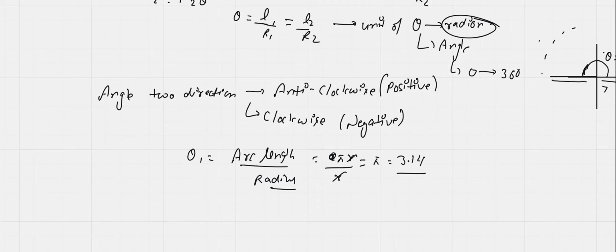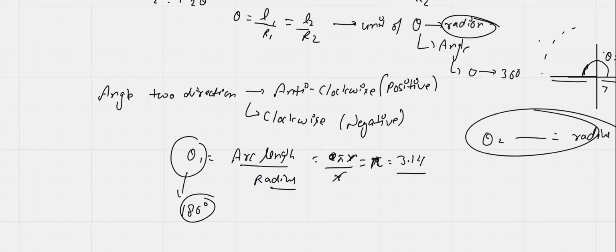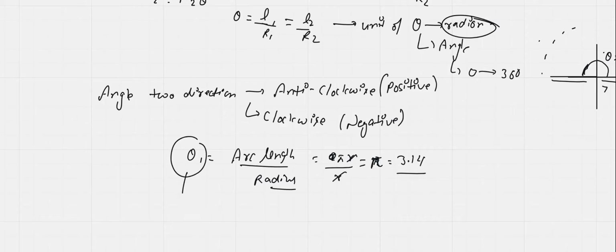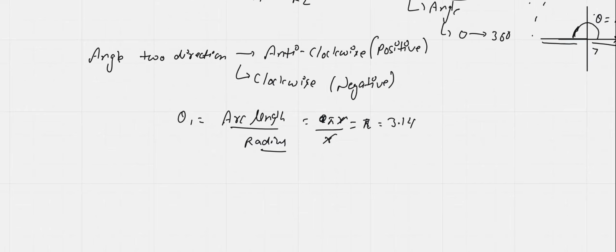So what does this mean? Here you can see my angle is 180 degrees, but you are getting the value pi. Ideally you should have got 180 degrees. The problem is that if you directly say theta equals this ratio, it will return the radian value, not degrees. So I know in degrees this theta is 180 degrees, and I got one measurement: 180 degrees is nothing but pi radians. Clear?